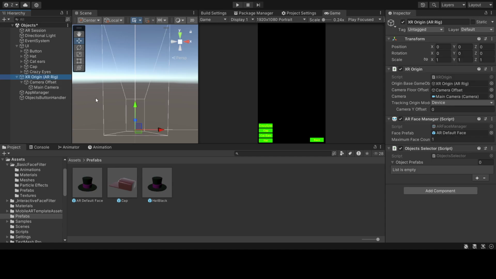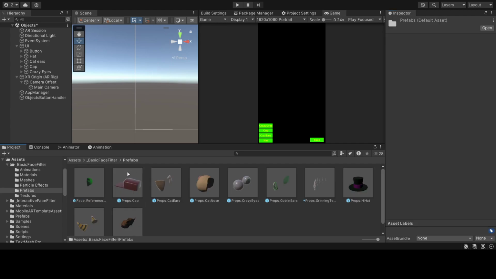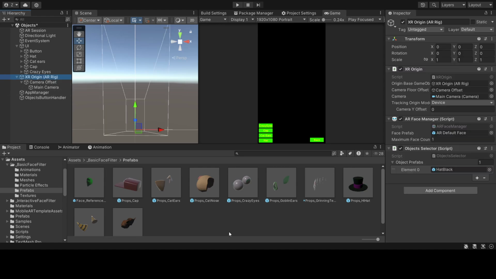And we go XR origin and we can add to the list. So the first is the hat black. And then the cat ears, which is back in the basic face filter project. So cat ears.